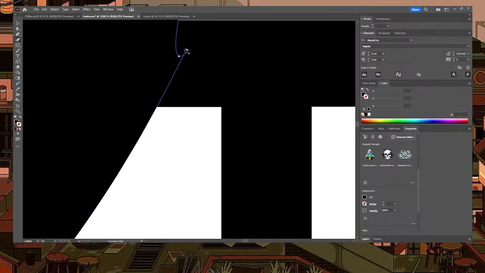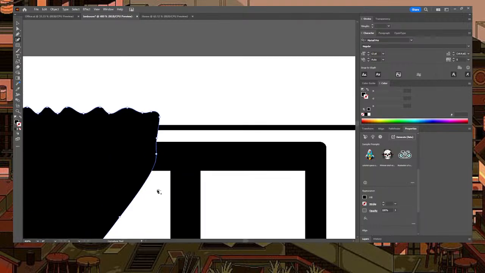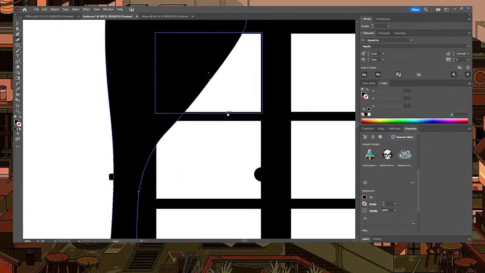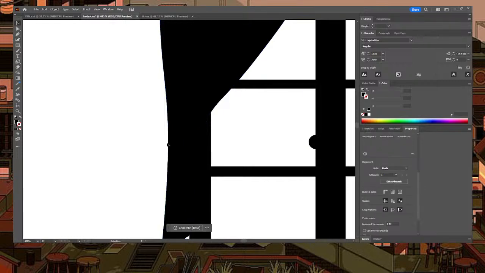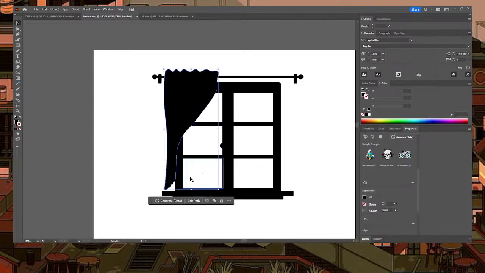What are you doing there? Honestly, if we were to get rid of that, that's just creating a complex shape. This right here. What's the key binding for it? Shift tilde. A little too dramatic.